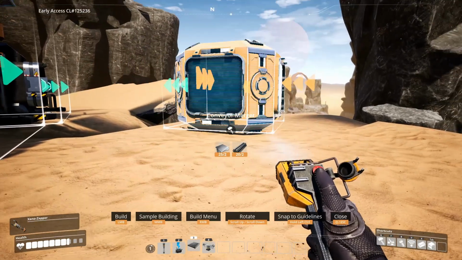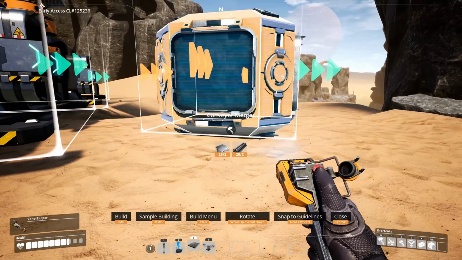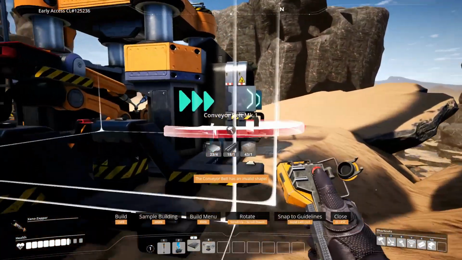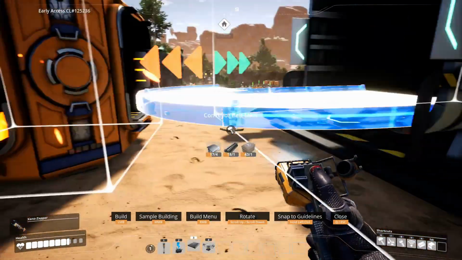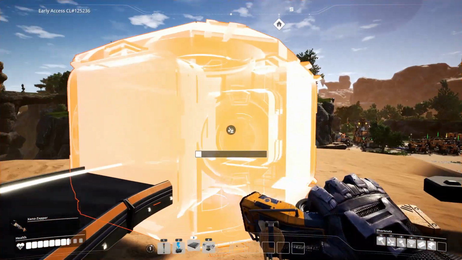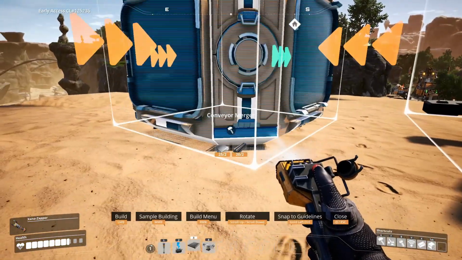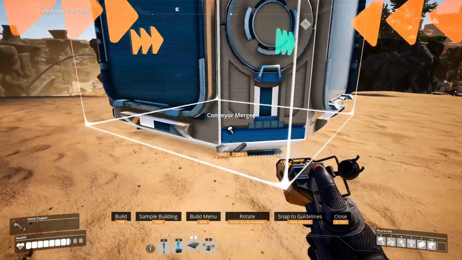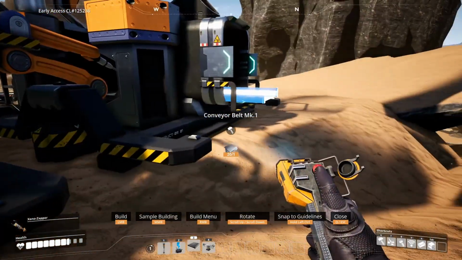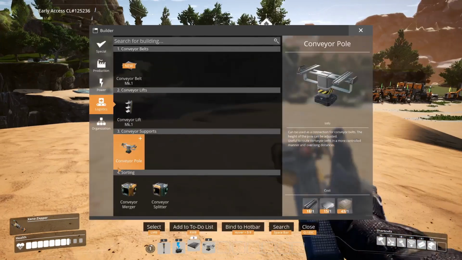Running out of space here, so we're going to have it kind of like so, I think. So we're going to have this guy going into here, this guy not going into there, because why would it? Okay, take 2. Merger. We'll just line it up with this constructor this time so that we don't have that problem again. Cool. And then we'll just have a storage crate coming out this way.